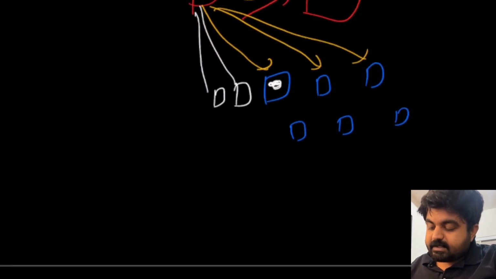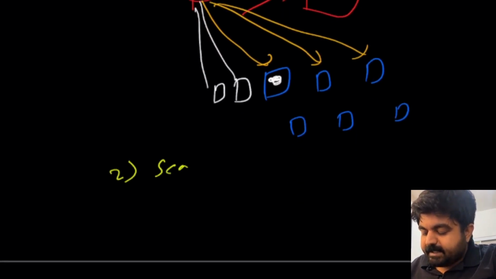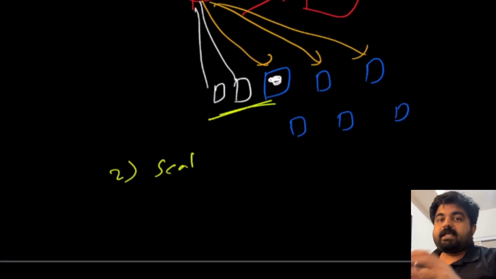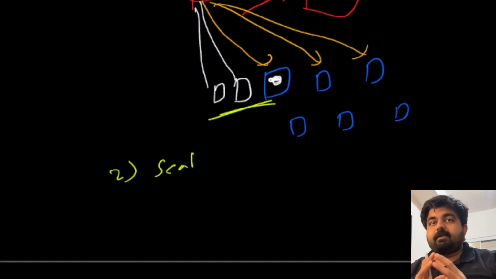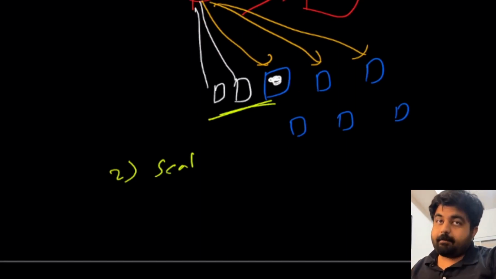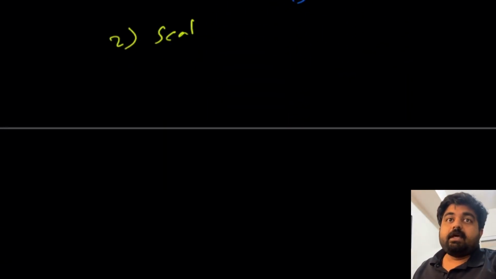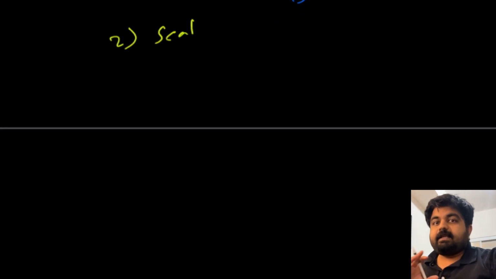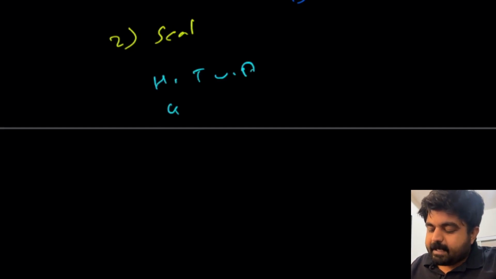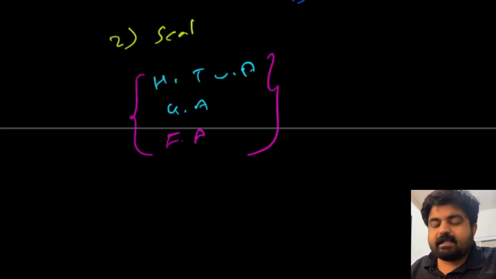So that brings us to the second topic. It also helps with scalability, because just as I mentioned, you can scale horizontally for any particular data shard by creating replicated copies, and it helps with the scalability and elasticity of your situation. So wherever you are seeing any type of computer application, whether you are dealing with a high traffic web application, or any gaming application, or any financial application, any application that deals with large volumes of data, you will have to use data sharding at some point in your lifespan.